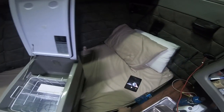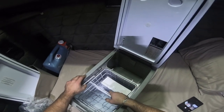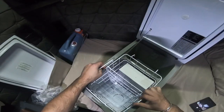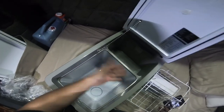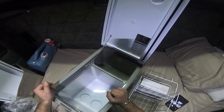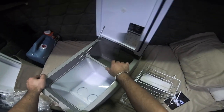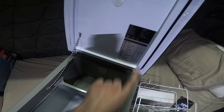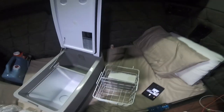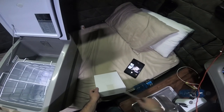Now let's check out the inside — I must say I'm pleasantly surprised. It's a very nice gasket around the door. On the inside it's actually really nice — it's metal around here, not just plastic, which should help it cool down much quicker. You can pull out this tray to have more room. There are two zones: this section here is the freezer and this section is just refrigerator. It even has an interior light, which is really nice. There are temperature recommendations showing what you'd keep in each zone.